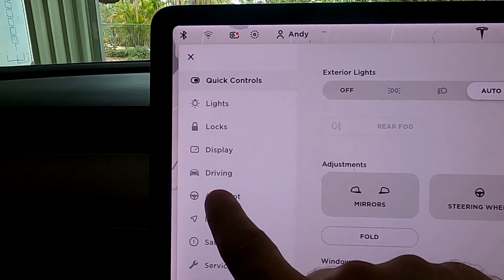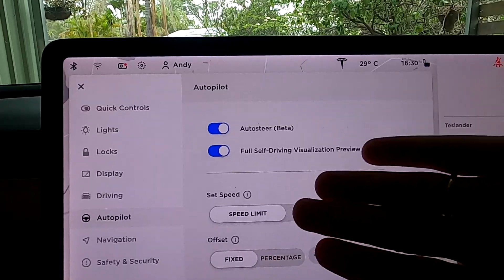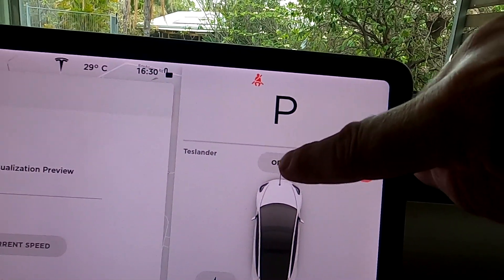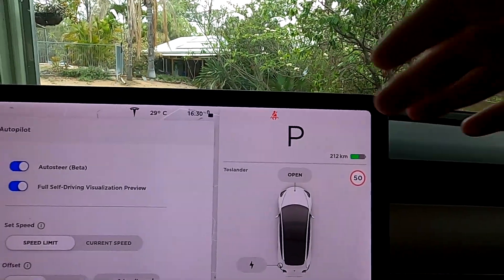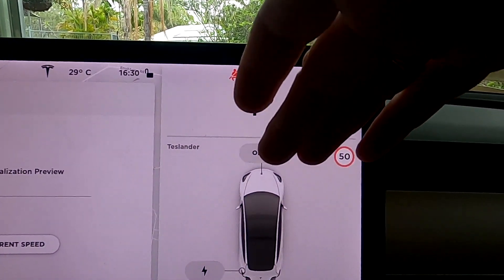Full self-driving doesn't exist — it's not there, nobody has it. Anyway, when you go to your car's configuration and into Autopilot settings, you'll now see two options for the set speed. You can click the little eye icon to get a quick description of each option. Before this update, there was only the speed limit option: when you engaged Autopilot or adaptive cruise control, the car would automatically speed up to the maximum speed it had recognized — shown by the little blue symbol. Now we can set it to 'current speed,' which means the car stays at whatever speed you're currently driving.